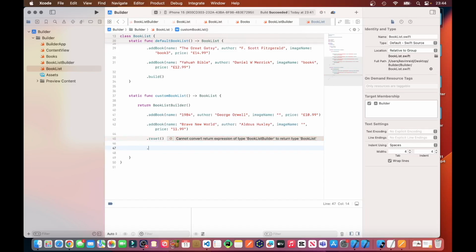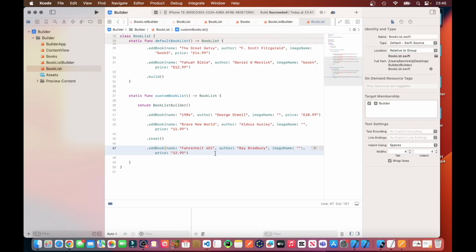So we just want to add one book to the builder, which will be this one, which is Fahrenheit 451, author, there's no book, so just leave it blank, and the price, £13.99.